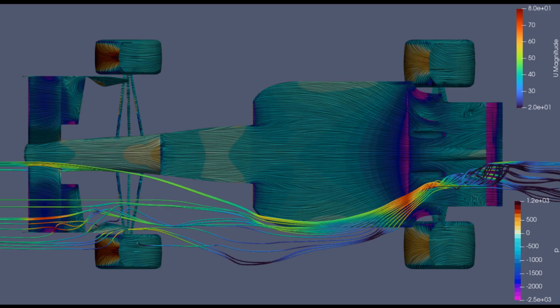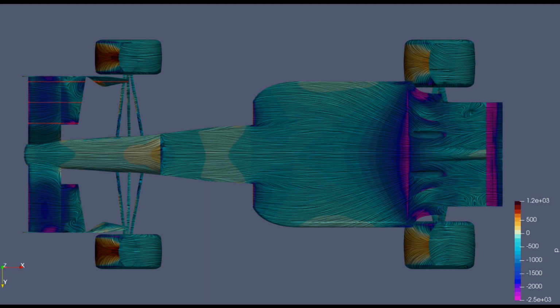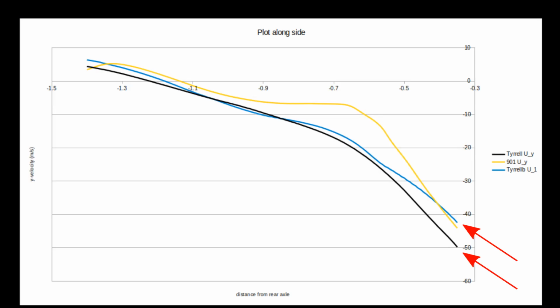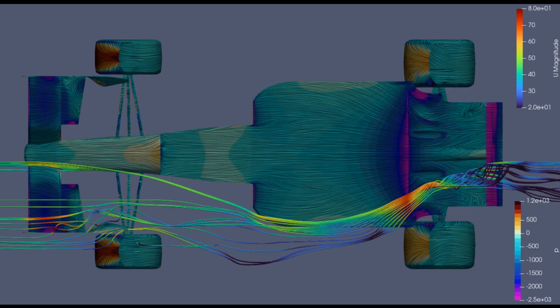For the last thing about front wings, I did notice when I added a more effective front wing, the floor's performance drops a little. The plot along the side that is the reason for the increase in performance was reapplied to show that the vortices from the end plate started to re-affect the floor. It seems unless the end plate vortex is directed outboard, it will drag some of the front wheel wake inboard and under the floor.